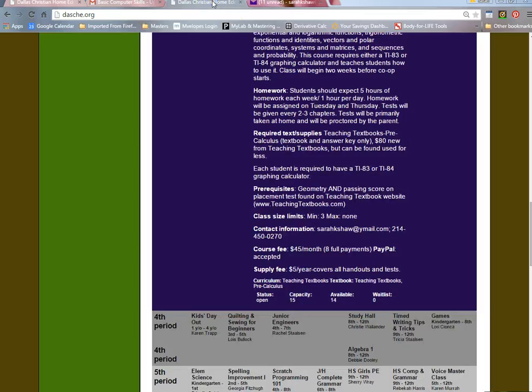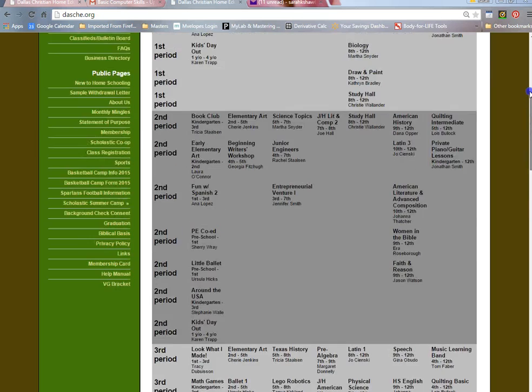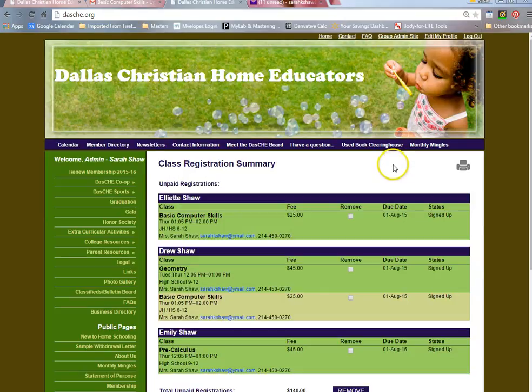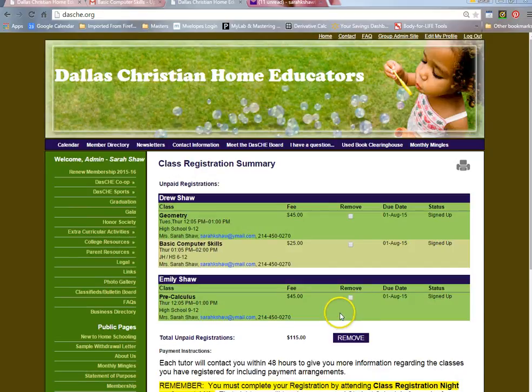So let's say you have asked someone to remove themselves from your class. What the family will do is they will go ahead and sign in to the web page and go again to our scheduling matrix. And up here at the top, the family will be able to view their registration summary. This is where they can see all that they have registered for. You as a tutor don't see this, but the family can go in themselves and see this. And there is a section that says remove. So if Ellie is not supposed to be in this class, the parents can just go and click remove. And then at the bottom they click again remove, and she's no longer in that class. Her spot would be open and she's not registered for that class.